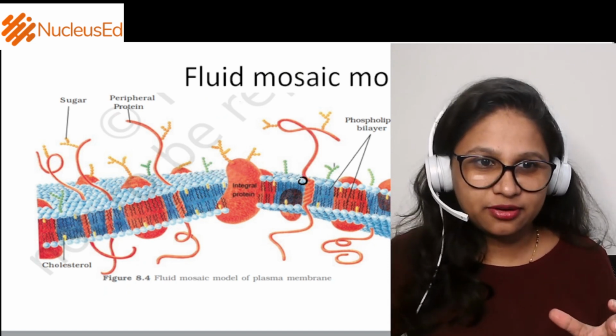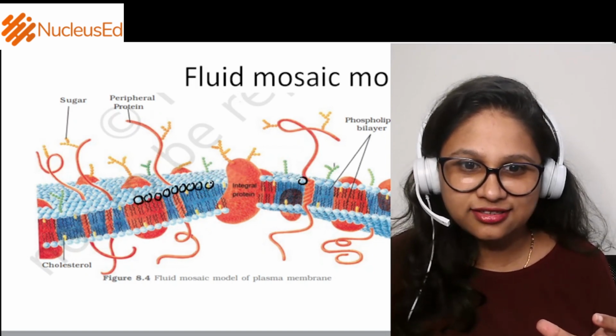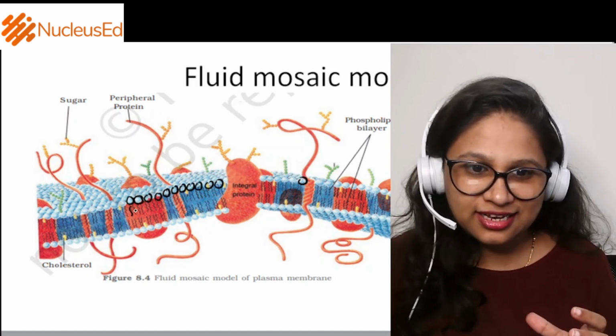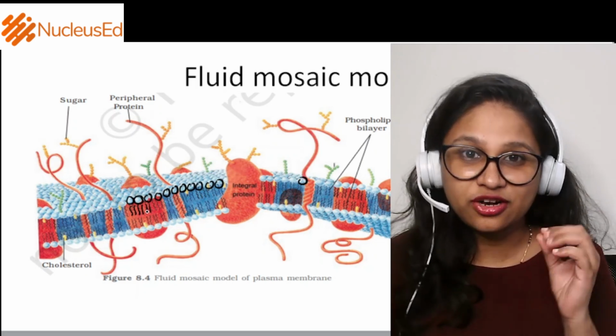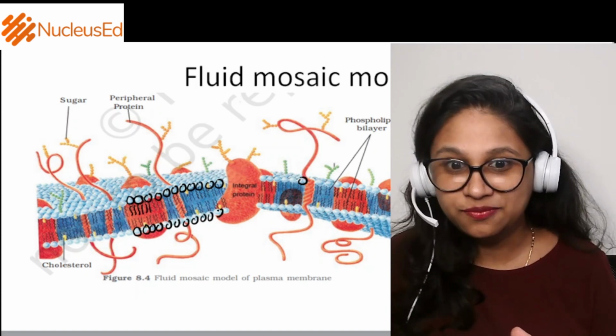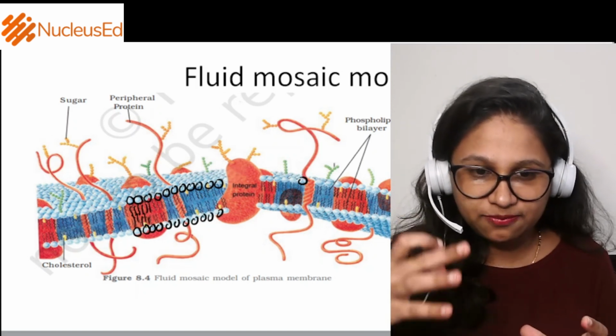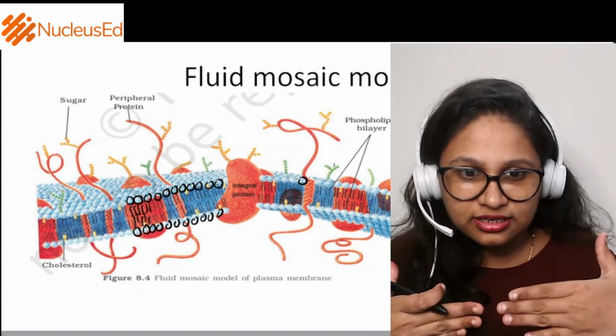Now, if we see the structure of the cell membrane provided in the NCERT book, you will definitely be able to see the small round head structures of the phospholipids. There are these tails of the phospholipids. I have already explained in our last video why the heads always face either the cytoplasm or the outside of the cell, so please do watch it. And there are these plasma membrane phospholipid tails which are facing towards each other, right?